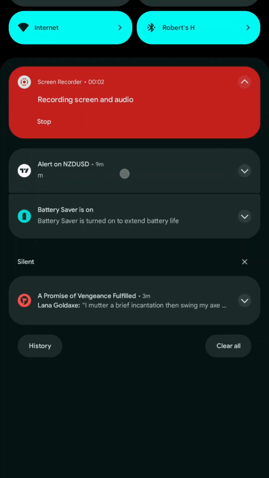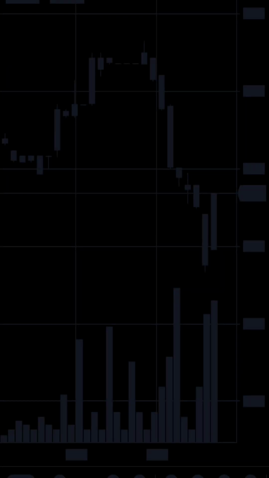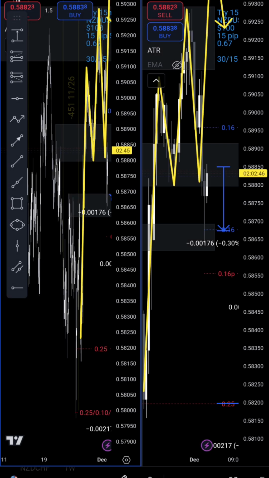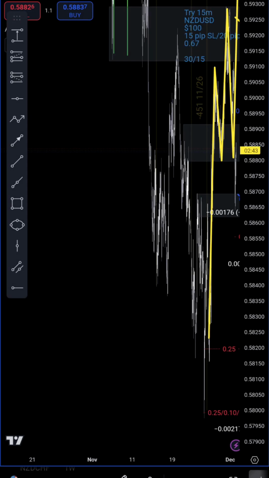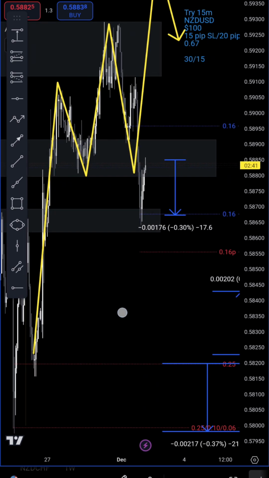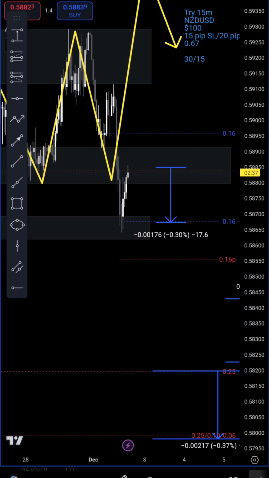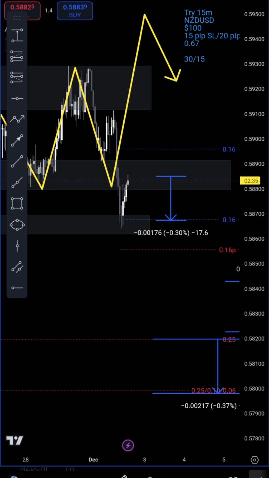Had an alert go off, NCD/USD. Let's go take a look at that, see what's going on there. I have a feeling we're probably in a nice zone. Oh yeah, it bounced up to where I want. So I will be trimming that off now, closing that lower position. And we'll see about trimming if we can.